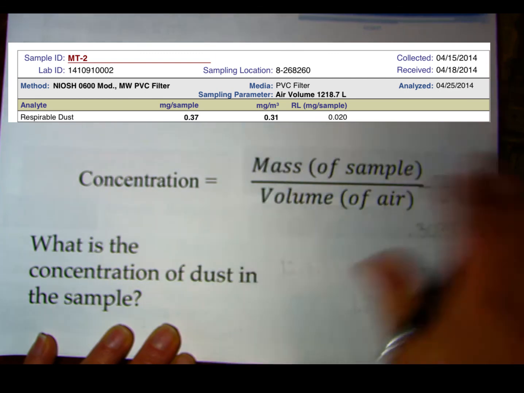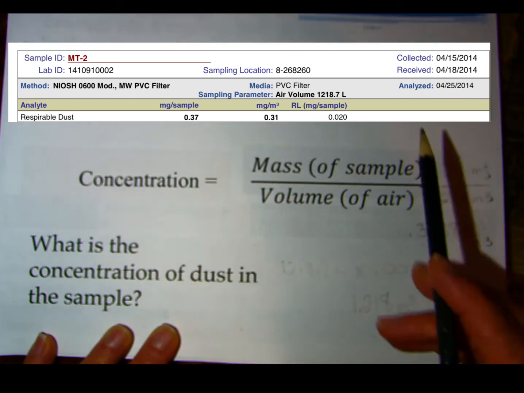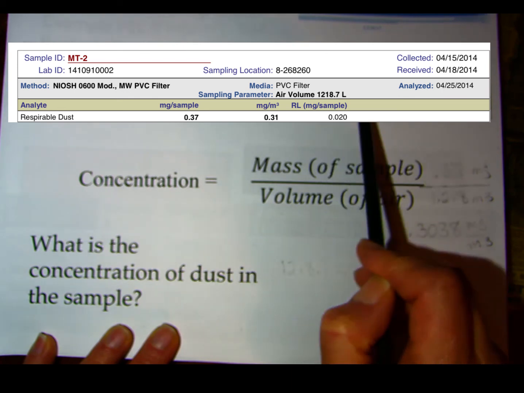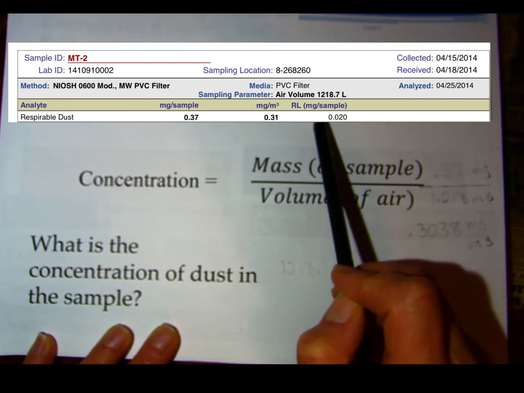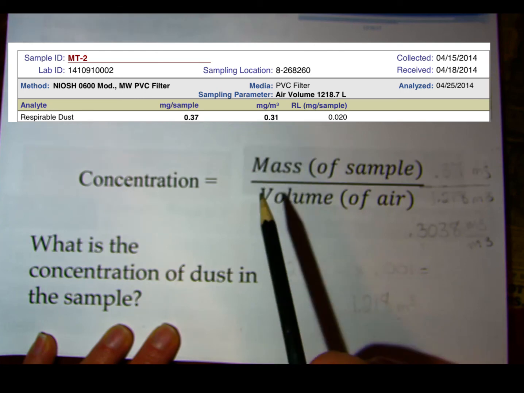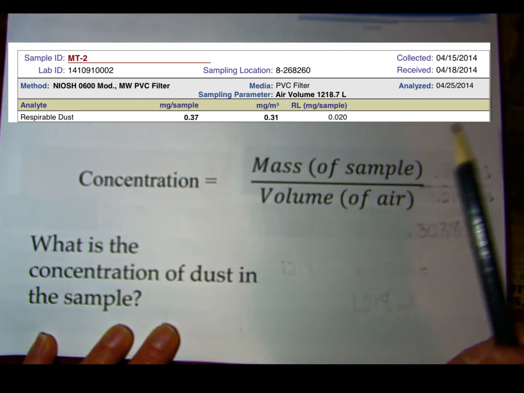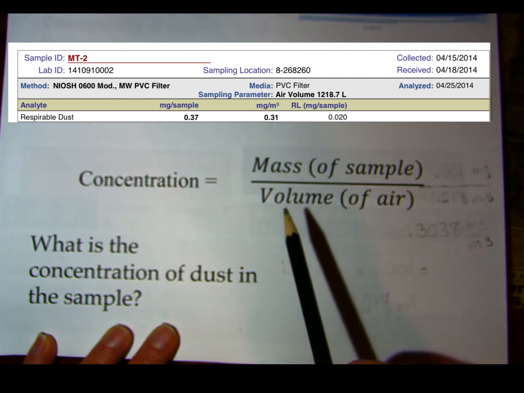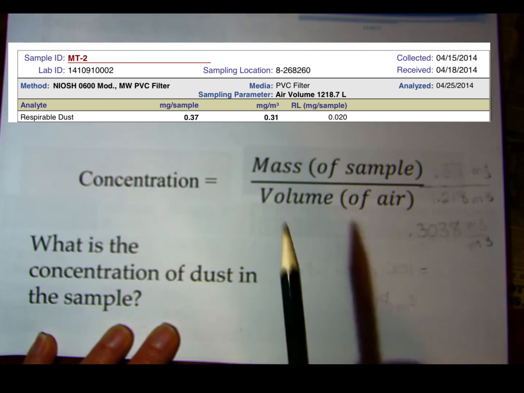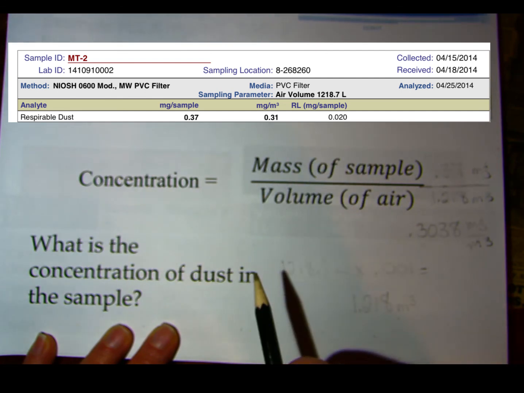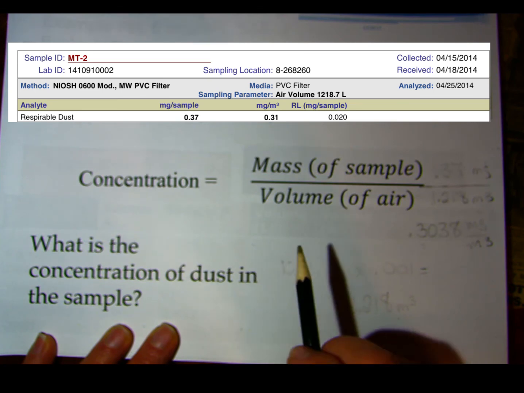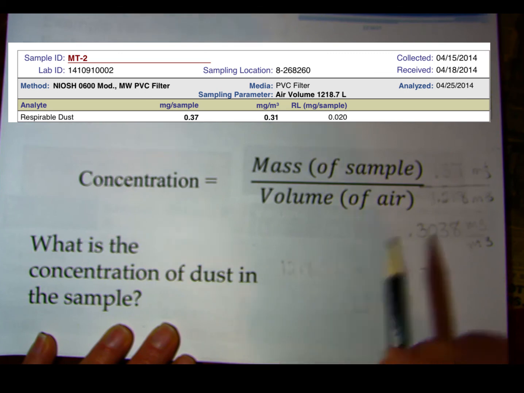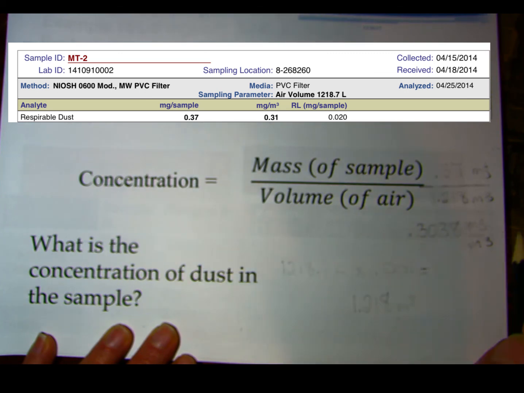So let's just take a look at this, and I hope you could note why it's so important for this sample volume to be accurate, because it's used to calculate our concentration. Of course, whatever our sample volume is will affect our concentration, and that's why we have to be very particular about the sample volume in liters that we send to the lab, so that we don't make an error.